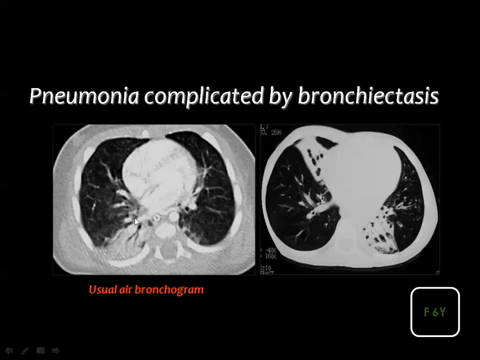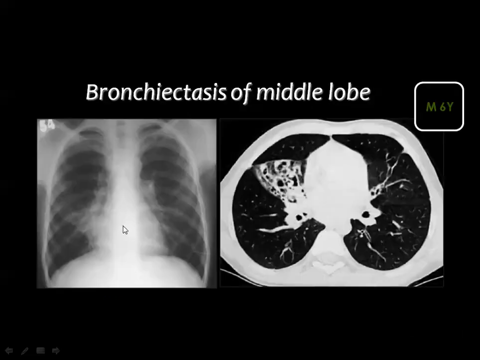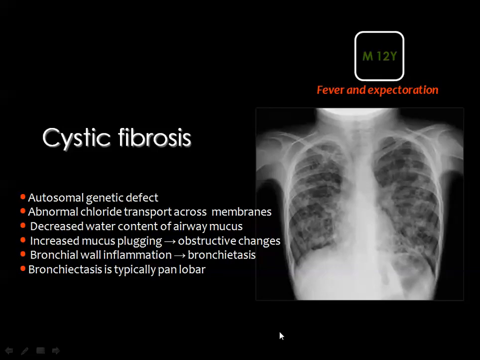And here you see this is a pneumonic consolidation with air bronchogram inside. But in these two areas of consolidation, you see that the bronchi containing air are considerably dilated. And this makes the diagnosis of bronchiectasis easy. And here also you see a middle lobe consolidation, which is seen in the right paracardiac area, and the CT image showed that the consolidation contains ectatic air bronchogram. You see that the bronchi are significantly dilated, denoting the presence of associated bronchiectatic changes.